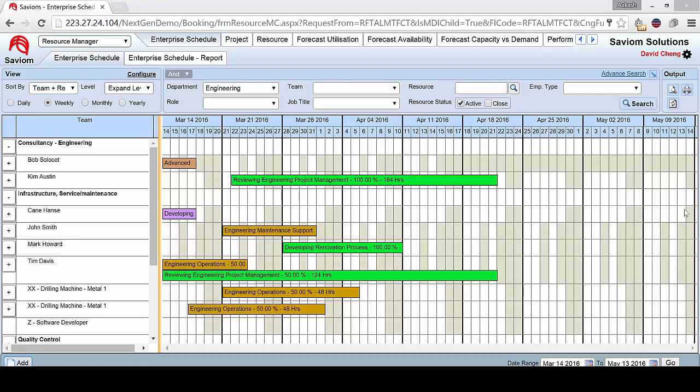So in my case, as I'm an engineering resource manager, I'll have viewing capabilities of various different portals within the system. So right now as a resource manager, I can see the enterprise schedule, the project tab, the resources, and a variety of different reports. And if I wanted to, I could access and enter the portal of a project manager and also an individual resource. Now normally each user has access to one portal at a time.